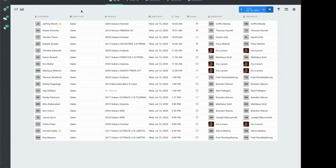So you can hop in to a live room, and you can switch off at will between your desktop and your phone. You cannot run them concurrently. But one of the best ways that it's used is we get engagement in our call center upstairs. And while we're engaging, we offer and say, hey, can I just take you outside real quick and show you the car? I actually just saw it. It's parked out front. I can walk down. And they open up the app. They go into the same customer. It shows that they're in a live room meeting.